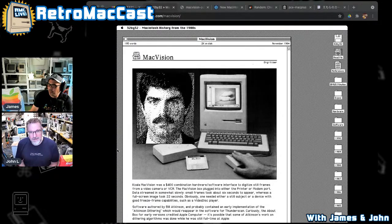I read a review back in Compute Magazine in '85 that said this would be useful for a security camera setup, where you could do scans and then do change detection between the images to see if anything had entered, which actually isn't bad. With 22 seconds, you could just keep it going. It'd probably burn itself up. But you also think about storage space. If it's actually storing those photos, that's 32K a photo. You'd have to delete them unless you.